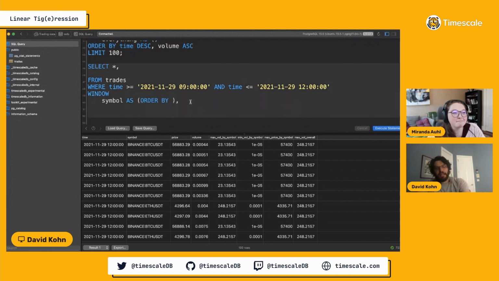So let's look at the order by. Let's build up to what you were asking, where we're ordering by price, and let's just order by time, because that's a pretty common thing to do. One thing that I might want to do is we'll partition by symbol. A pretty common thing to ask is, what's the total volume as of a certain trade? So how many total Ethereum or Bitcoin or whatever we're looking at happened during this where clause? So between 9 and 12, how much total volume? So we'll do the sum of the volume.